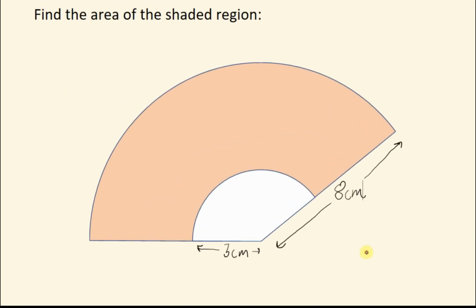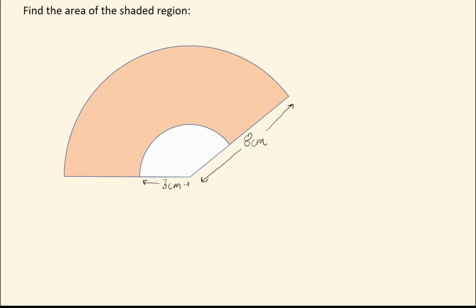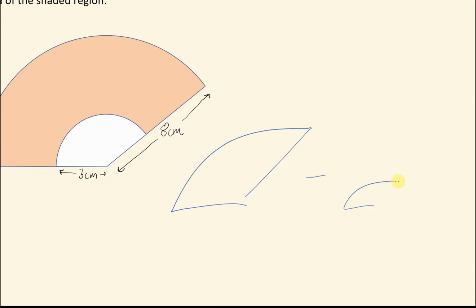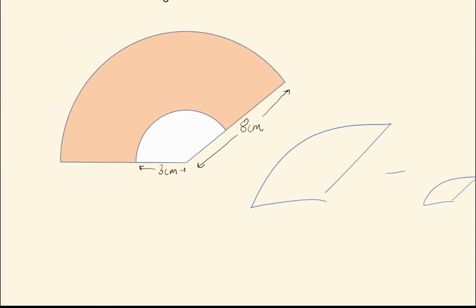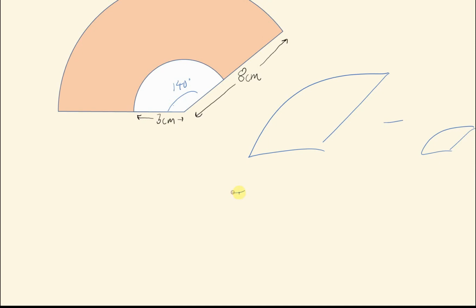Last question, our tortoise won't quite finish it. Here you want the area of the shaded region. So you basically have like part of a donut shape, where one circle is cut out of another. What you would do here, you would have to work out the big circle, take away the small circle. So I'd include an angle here. This angle is 140. So for the big circle, you would do pi times 8 squared times by the fraction. For the small circle, you would do pi times 3 squared times 140 over 360.